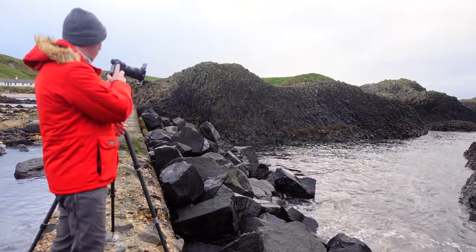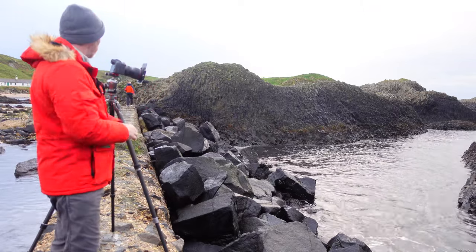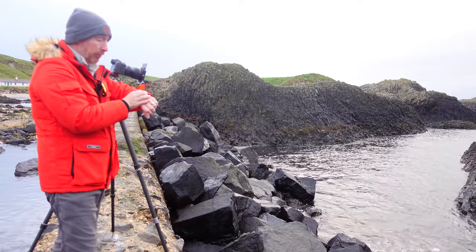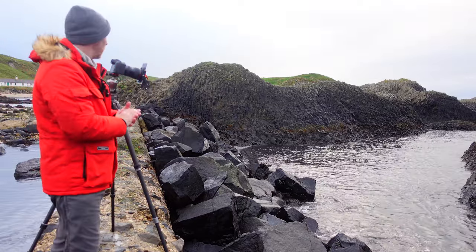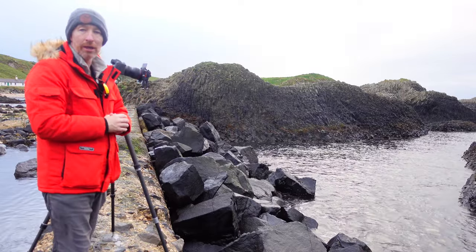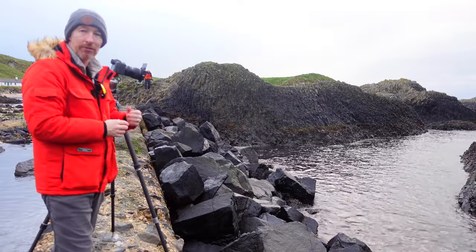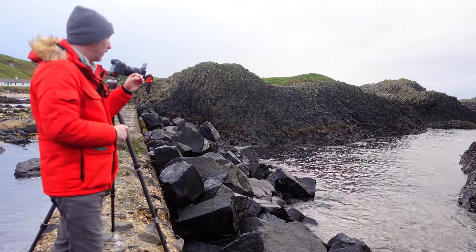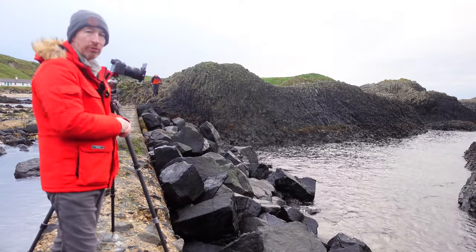On the long exposure, it's quite dark and moody because I've got some dark clouds. Now, we are 40 minutes away from sunset, so I may end up getting some nice light if we get a break. There's signs of it, but as always, you can never really tell until it happens, and if it happens. But I'll move along over here now to get the second composition, and we'll see then how that will turn out.